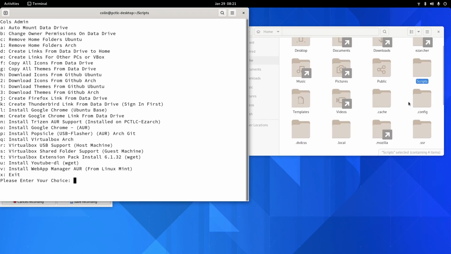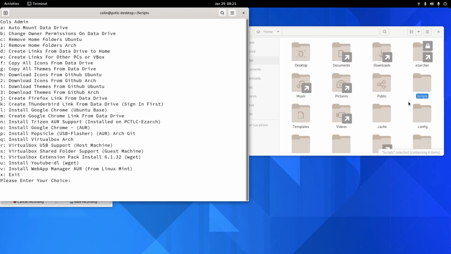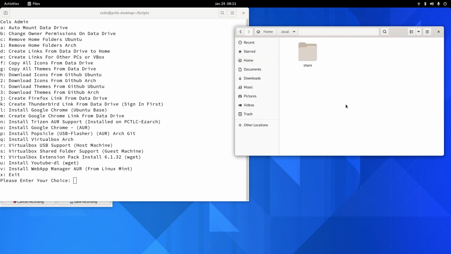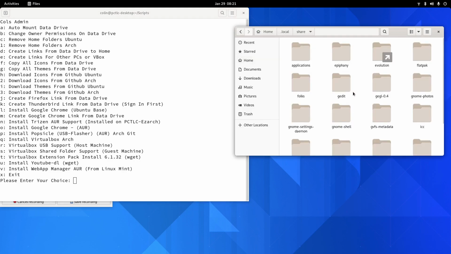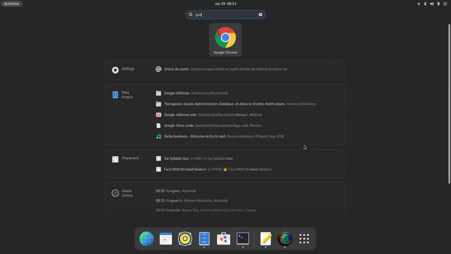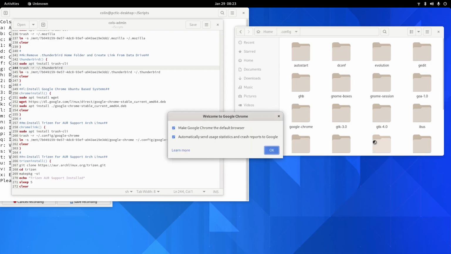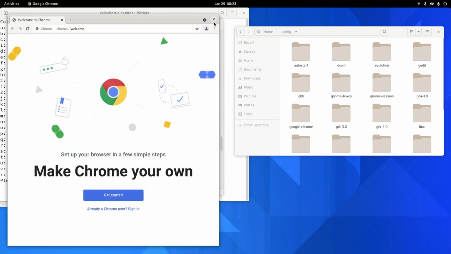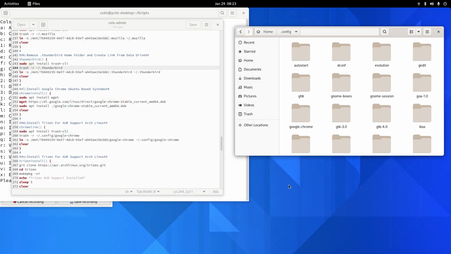Now there should be a Chrome folder in here somewhere. Should be local, Chrome, I think. Local share. So yeah, it's not there yet because I haven't opened it. So it's best that you open it first, and it'll probably come up here. Google Chrome, there it is. So before you establish links, you are best to open them up so it creates this folder, which would have been the same for Firefox.